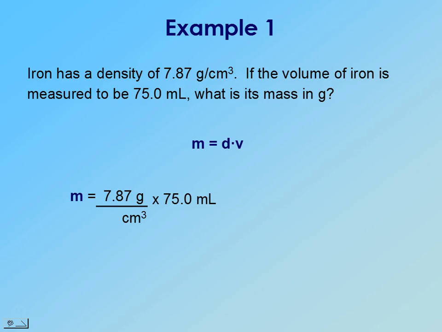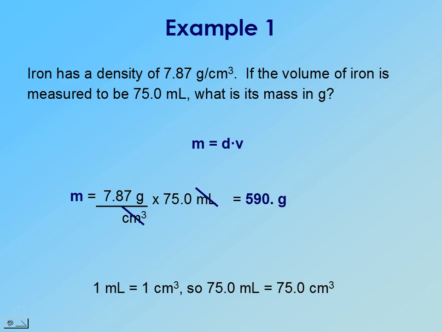If you look at this example, you'll see that the units of density in terms of volume are not the same as the volume that it was measured in. But a centimeter cubed and a milliliter are exactly the same. So those can be canceled out because they are equivalent. The density has 3 sig figs, the volume has 3 sig figs, so we want 3 sig figs in our answer. So we want a decimal after that 590, and then we want to use units of grams because those are what are remaining.